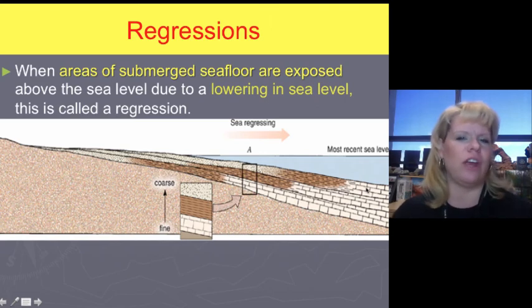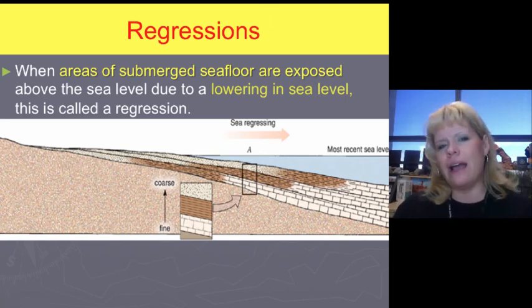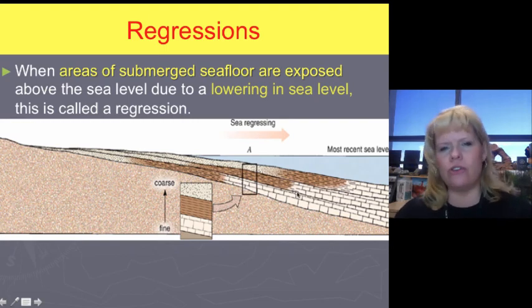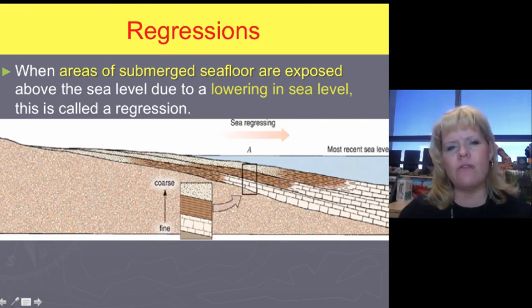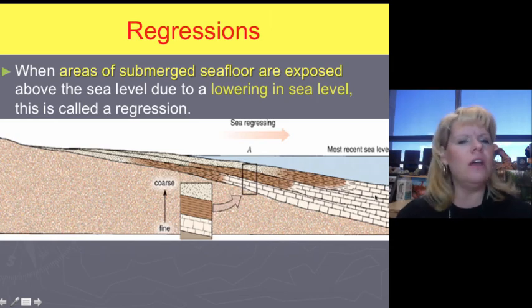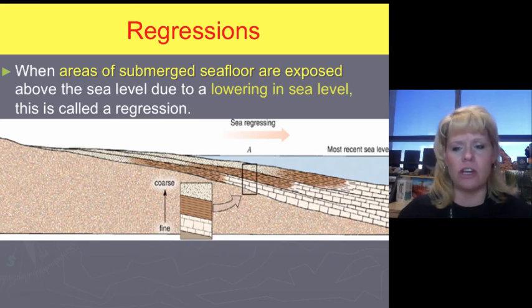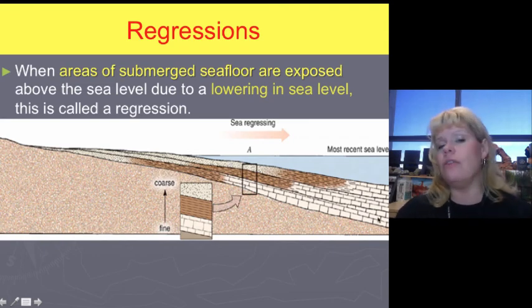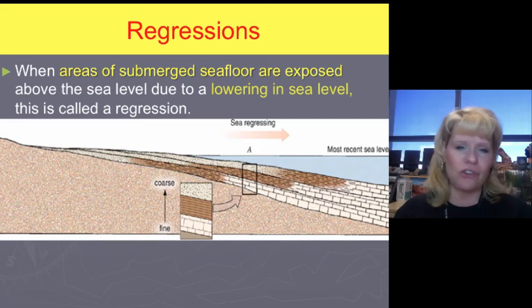So I'll tell you a trick for your test. The way I kind of determine these charts that grade laterally like this, if they're a transgression or a regression, is to look at the volume of limestone. If the volume is shrinking, and in this case it is each sea level, I went from a whole bunch down here to less here and a lot less right here, sea level must be lowering. On the flip side, if I see an increase, this would be inverted, where you have more limestone up here, less here, and very little down here, that would be a sea level rise, which is called a transgression.